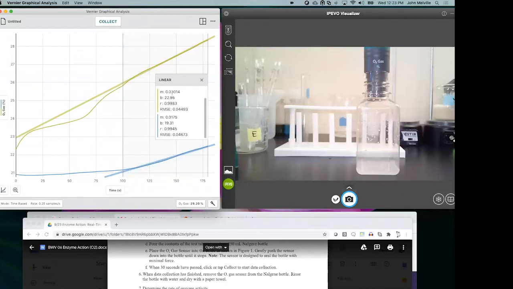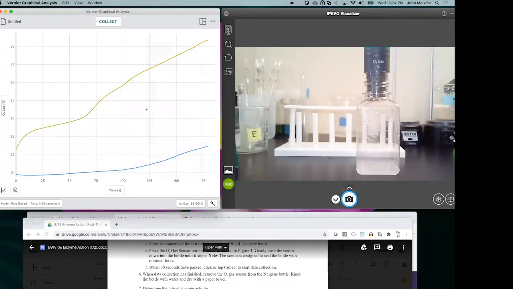I'd like it a little better if it was closer to, well, that's actually really close. The yellow slope should be twice the blue slope, and it's 0.175. If that was 0.15 and this was 0.3, it would be almost perfect. That's really good for just having an eyedropper with some yeast suspension and not a lot of control over delivery. So I take that back. That data looks pretty good.